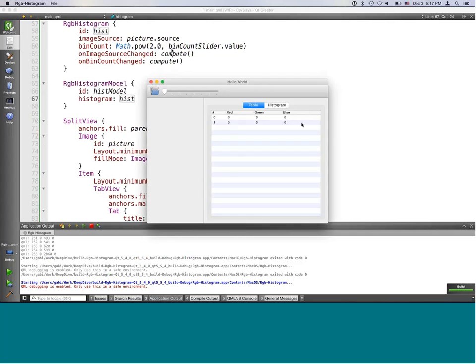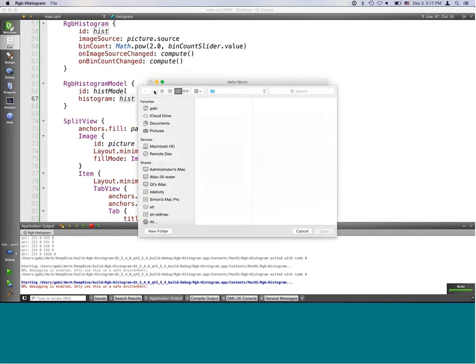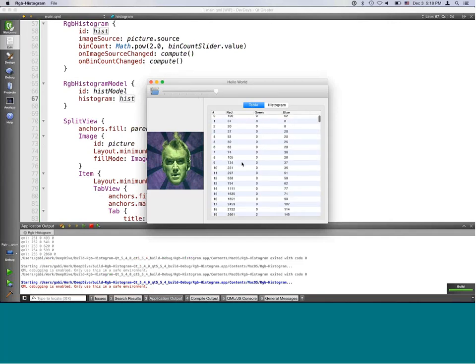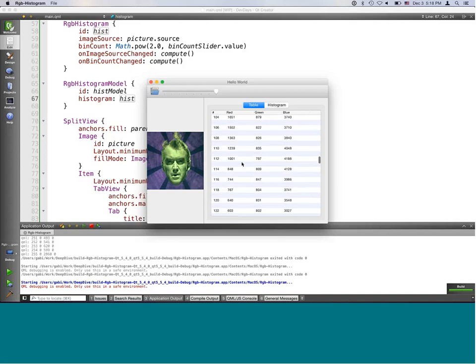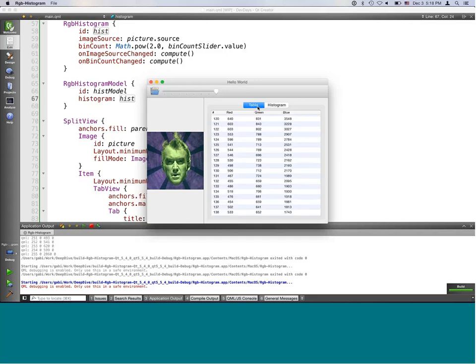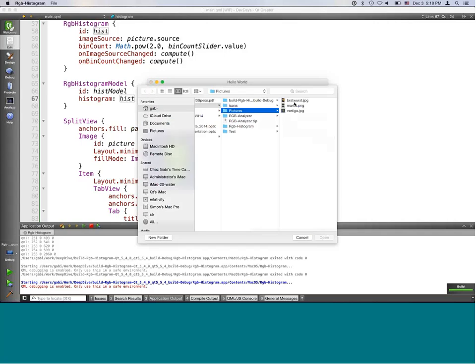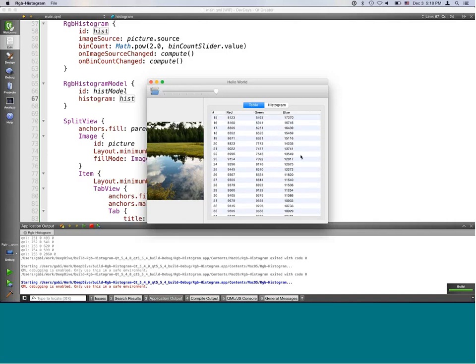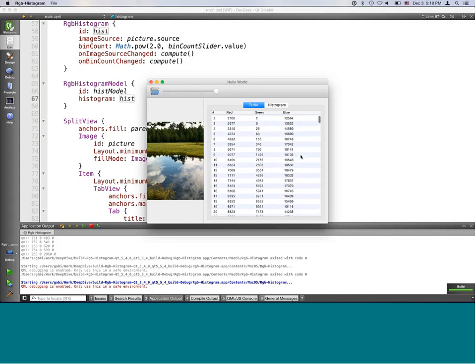Okay. Here are a few changes, but this is a bit residual. Maybe our histogram model could be implemented a bit cleaner, but basically it's showing some extra data. But if we open an image, what we're interested in knowing is that, yes, indeed it's displaying data from the histogram. And as we increment the number of bins, we see that, yes, it is fetching the data from the histogram. And our histogram looks always the same. But we need to test also that if we change the image, the histogram values change here in the table view. So it looks like everything is working, which is relieving, so to say.